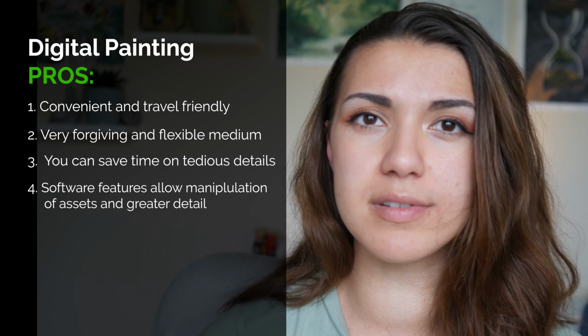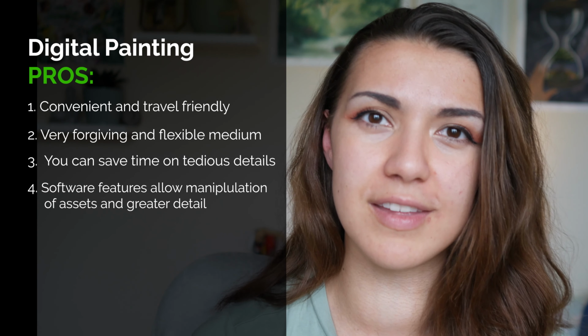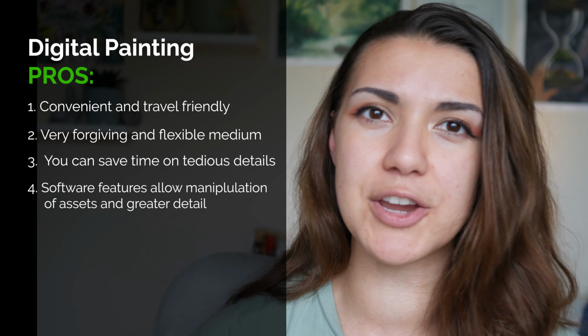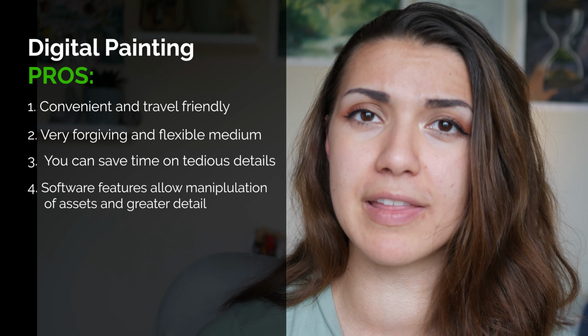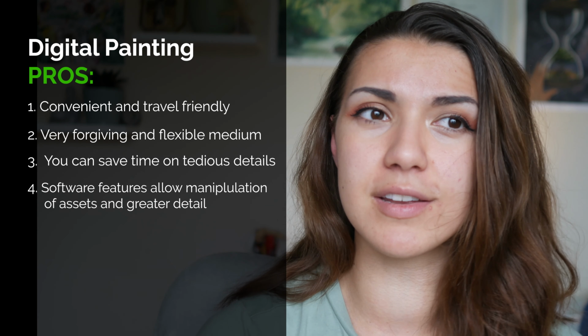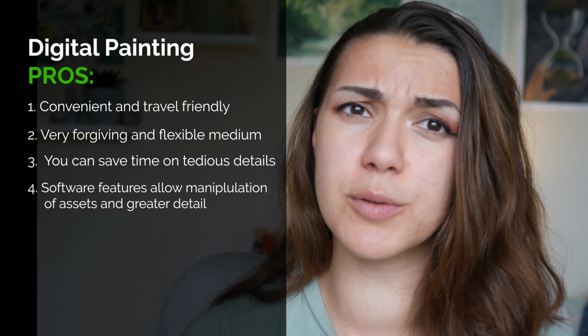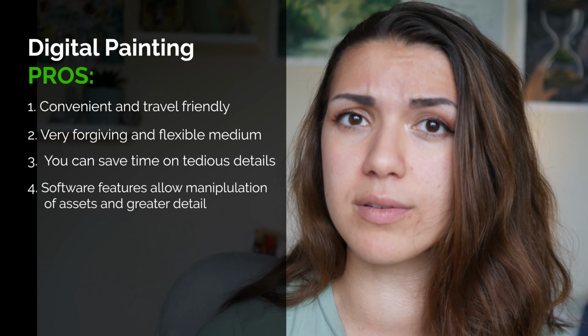So if I was to draw someone's face and I realise halfway through that I've painted her face slightly out of proportion, I could select a section of the face and warp and manipulate the proportions of that sketch, so I can turn that painting into something that looks more the way that I would have liked it to look. Whereas in traditional painting you probably would have to go in and repaint that whole section again.